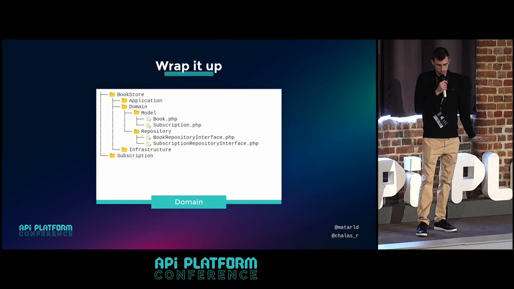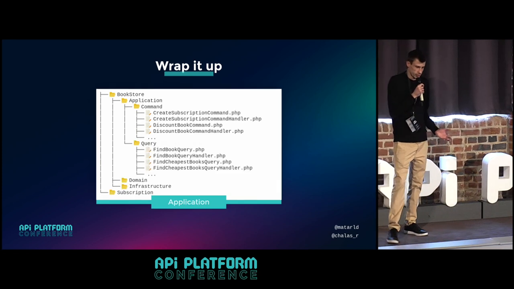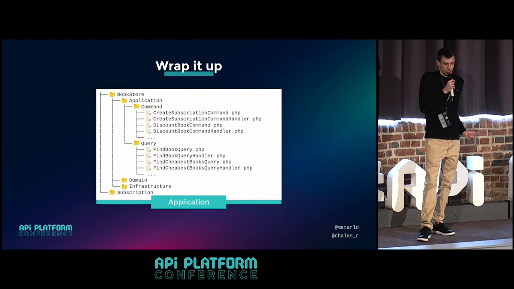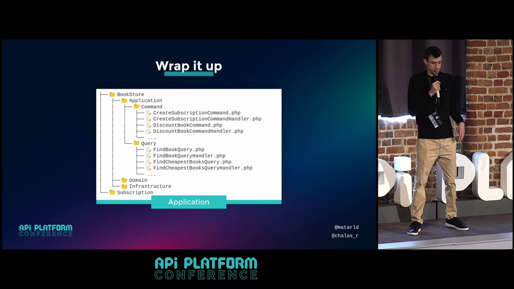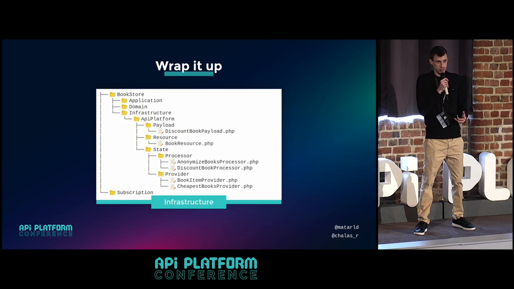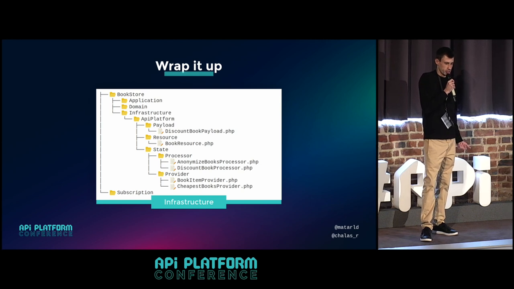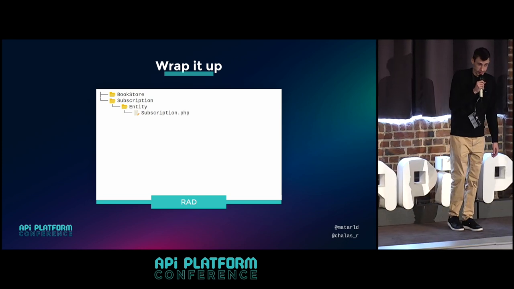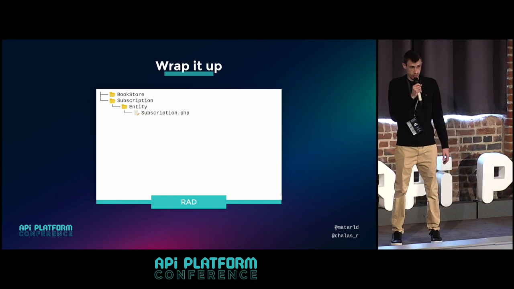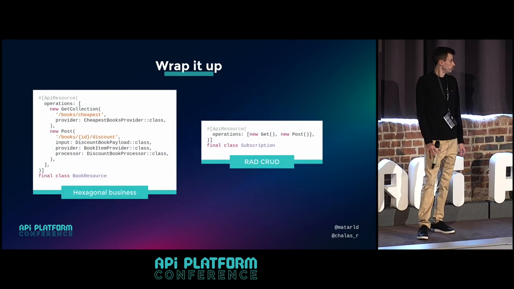So, to summarize what we did here, we started to model and implement our domain with our main bounded context and our main entities. Then, we started designing and implementing the application layer by building on the command pattern and writing a command and a query for each use case of our project. Finally, we exposed our use cases through the infrastructure by creating an API thanks to API Platform 3. Okay. And also, we added a secondary bounded context that just built on the default API Platform way, aka the RID way.